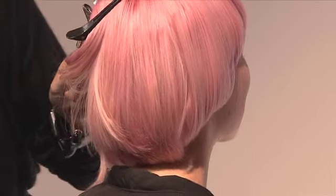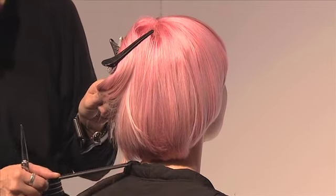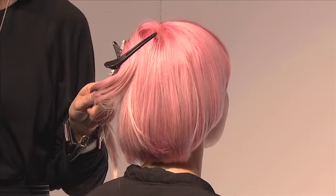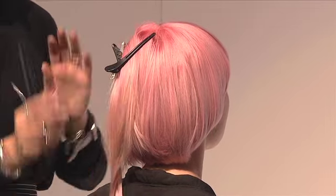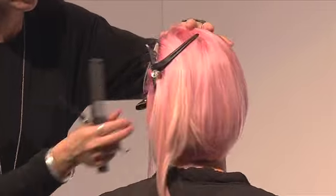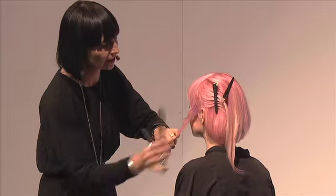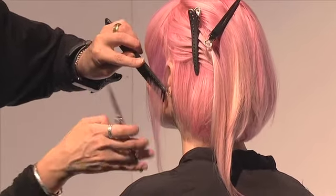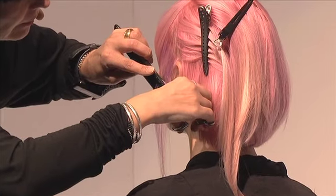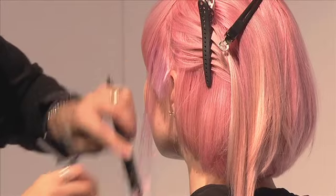Now the back here is actually fairly straight, but it has a slight curvature to it through here, which gives it a bit of a balance because we're going up at the front. So it's just a very simple, beautiful shape. I left this little piece out here, which I'll spin round, and we literally just comb that down, and you can almost just cut it over to the face.